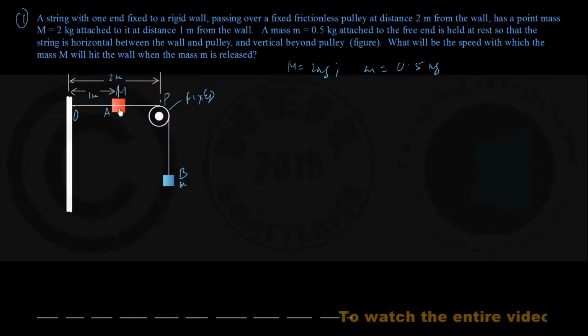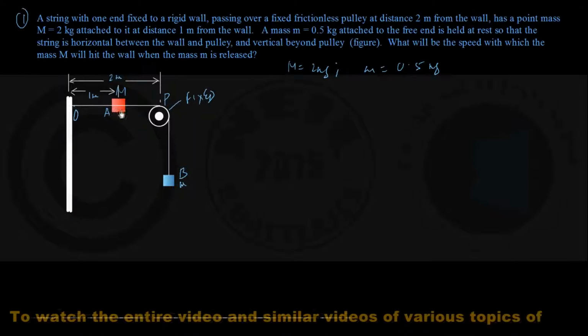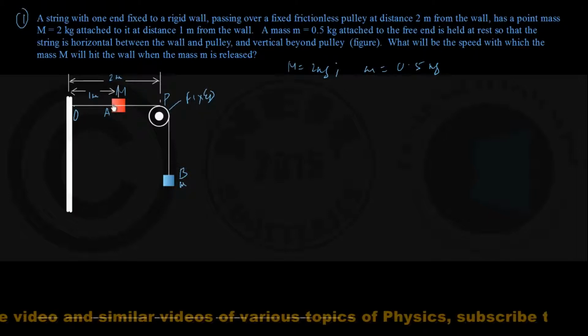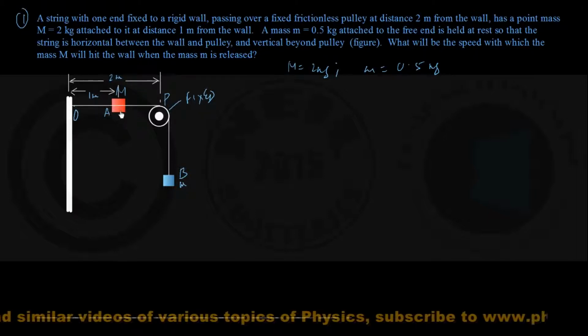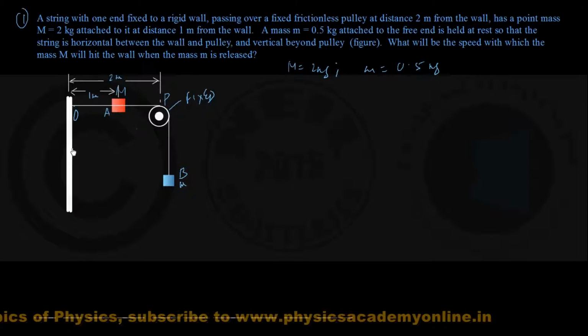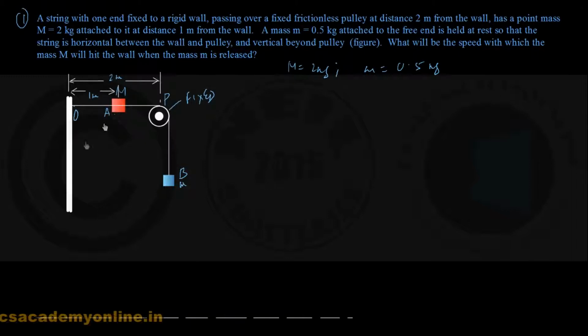Therefore, it starts moving down, but not vertically. Since this is attached to this point O with a string that is assumed to be taut, this large mass capital M can only move in a circle in a vertical plane of a fixed radius equal to this 1 meter, and eventually in a circular path it hits the wall at a point. And as this large mass is going down in a vertical circle, it's obvious that the smaller mass is also going up vertically along this line BP. The question is, at what speed does the larger mass hit the wall?